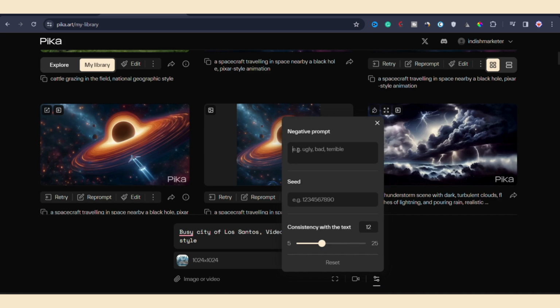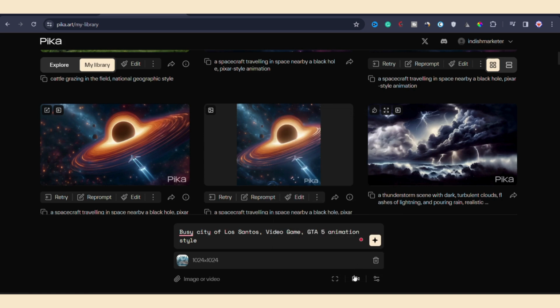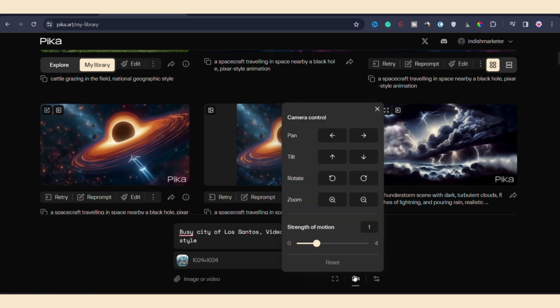Next, you have to go to the parameter section and you can see the negative prompts here. So you have to put some of the negative prompts here. I'm going to put all these keywords. For example, you can see distorted, oversaturated, blurry, deformed, bad structure. So these are the negative prompts that we are going to use.